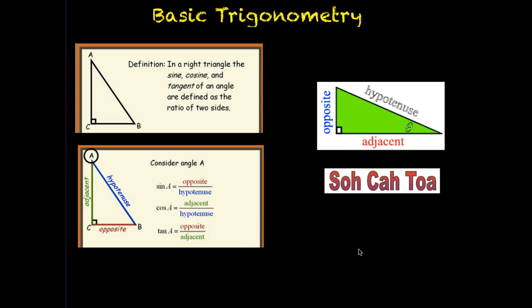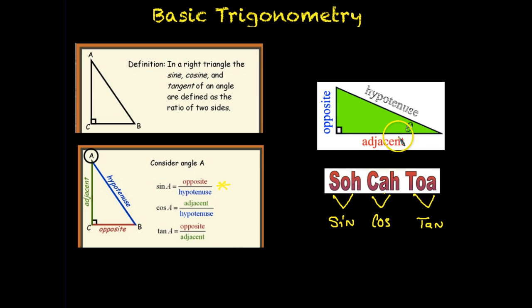As I was saying before, you probably remembered the acronym SOHCAHTOA over here on the right. It's easy to remember the ratios if you remember this acronym. The S stands for sine, O stands for opposite, H for hypotenuse, and you can see that right here. The C stands for cosine, the A stands for adjacent, and the H the hypotenuse. Finally, T is tangent, and again, O is opposite, and A is adjacent.